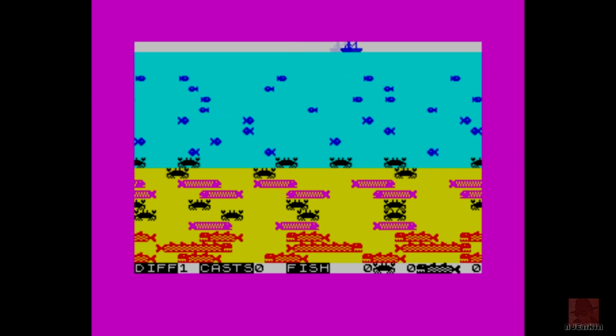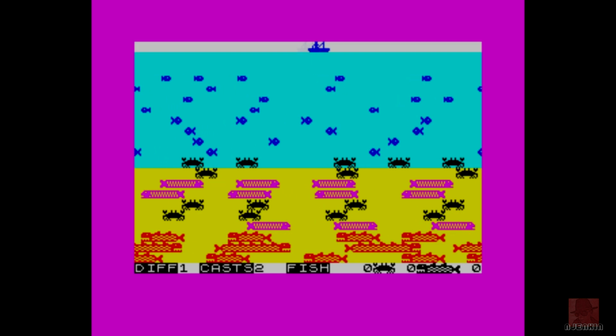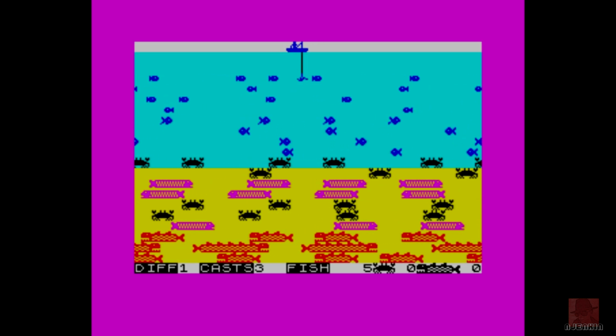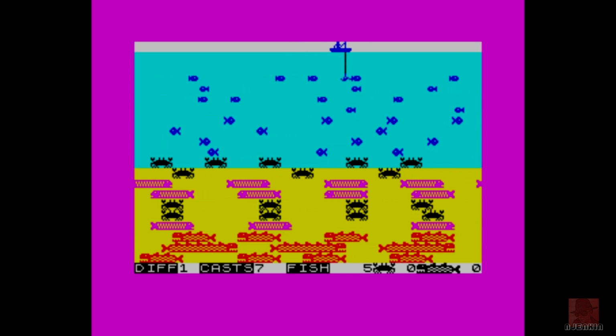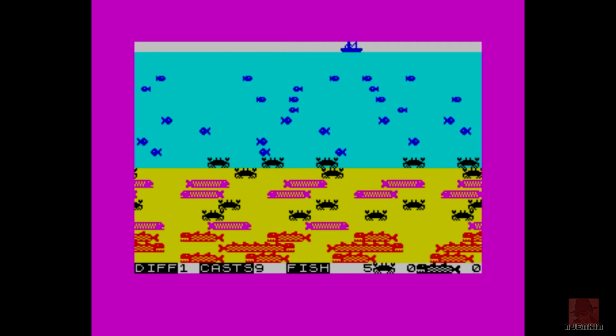I'm a fisherman. Hope Jaws doesn't turn up. Away we go. You can see here, there are different layers of fish. Our line is blue when we cast it down. There's a fish, I've got that. So down the bottom there, difficulty 1, that's what I'm on. Casts, I've got 99 of those, or 100 of those. Fish, we got 5. No crabs and no big fish. That's basically the whole game.